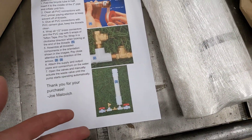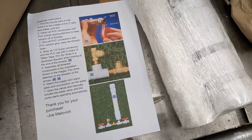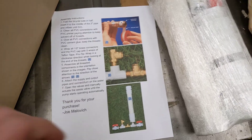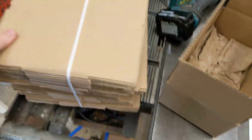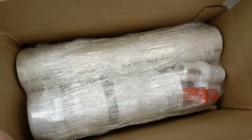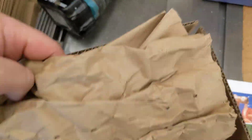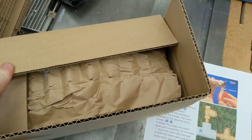Hopefully this will become a recurring theme and a future continuous source of income. And just to show you how prepared I am, I even ordered boxes that are the right size specifically for this. Look at how nicely that fits — then just a little piece of packing tape on top, and yeah, Bob's your uncle.